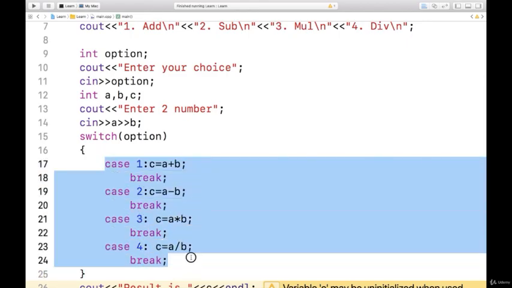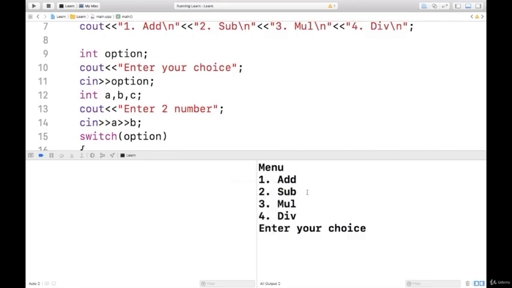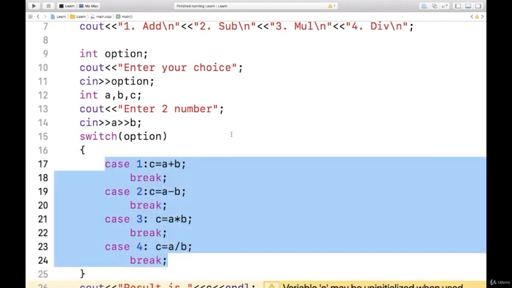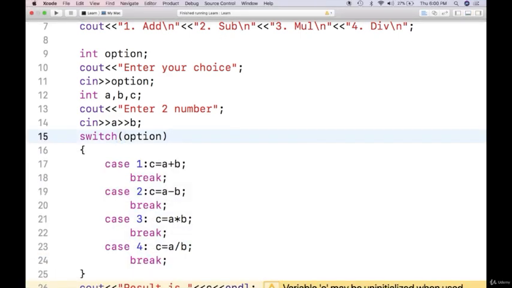So that's all. So that's how it is taking an option and performing a particular operation depending on the option. So there is a switch case, and this is used as menu driven program. You can see how the program is working. It is giving a menu and asking us to select one of the option from the menu. If I select 4, then it is asking two numbers, 10 and 5, and it is giving the result depending on the option given. Fourth option, so it is dividing two numbers. So you can try this program on your computer.